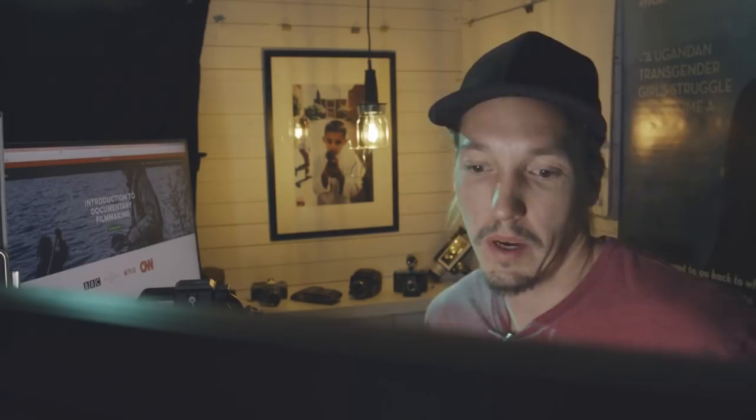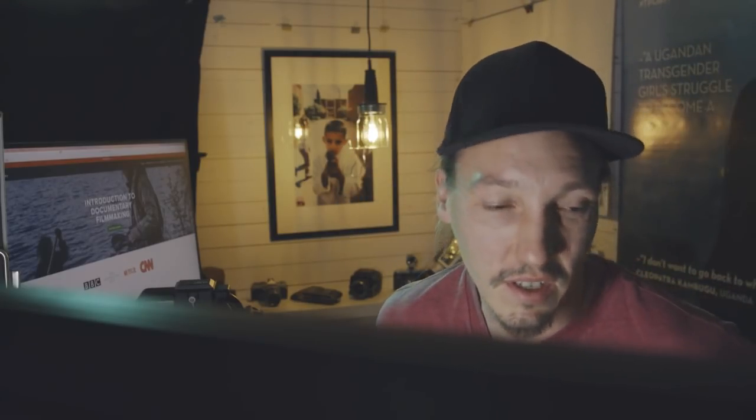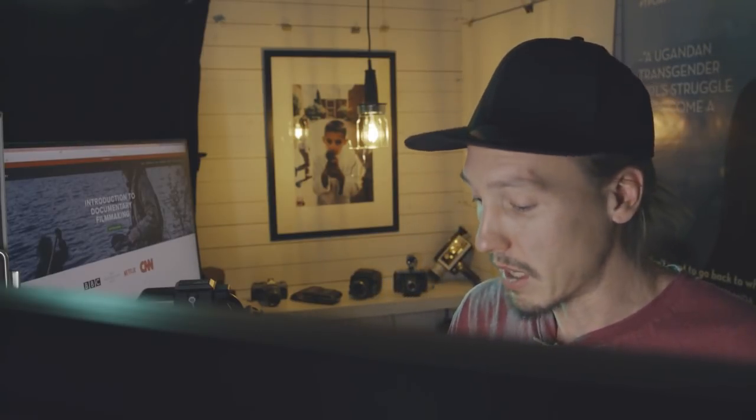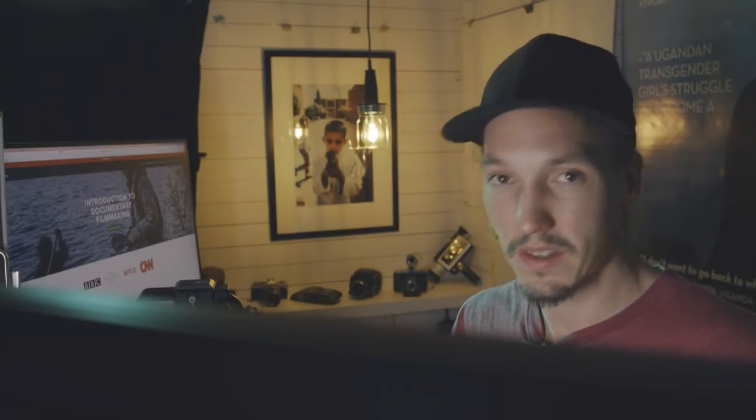I ordered the Metabones Ultra, and then I realized that I should have the XL, so we changed it. Just because the XL is made for the full frame lenses, and since I'm mainly looking to use them with vintage glass and the Sigma, it made sense to go with that one.